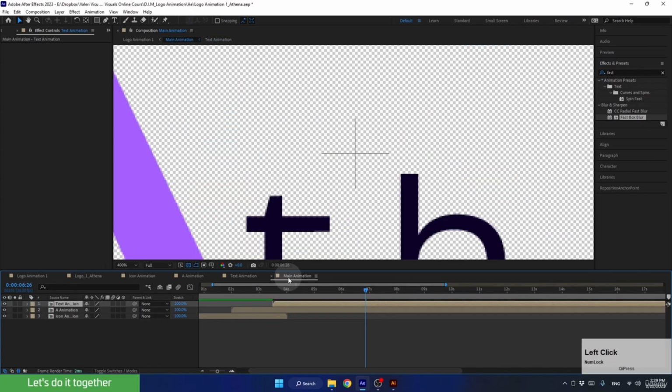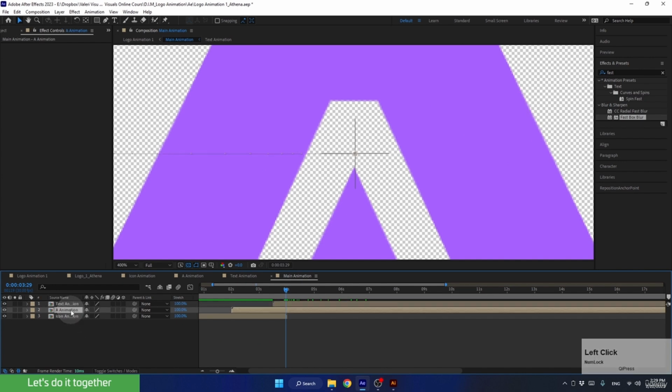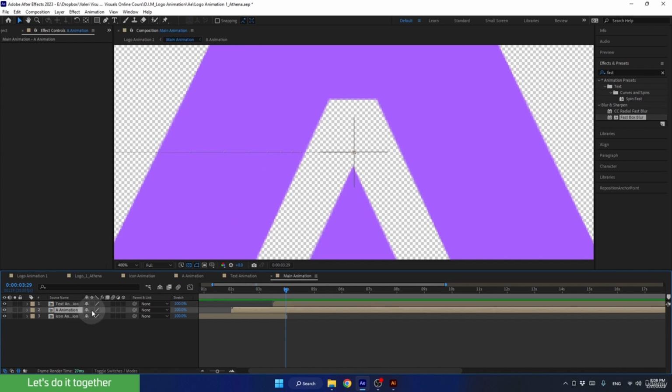Now let's go back to the main composition and apply collapse to all the precomps. We don't need to re-enter and select the layers for the letter A and the character. We have already done that at the beginning of the lesson. But we do need to activate the collapse for this precomp. Then, activate the collapse for the rest of the precomps.